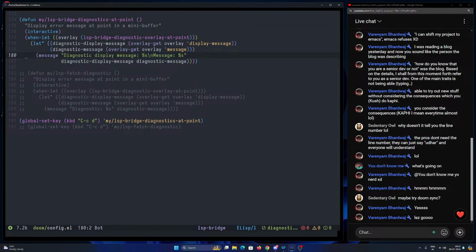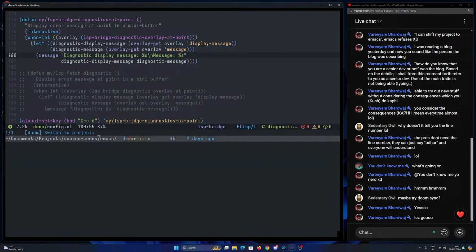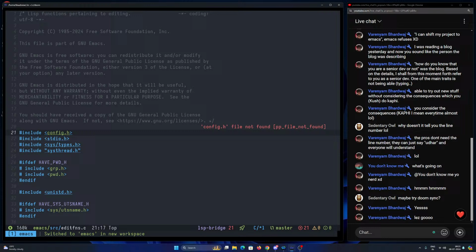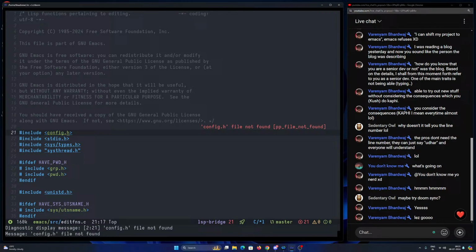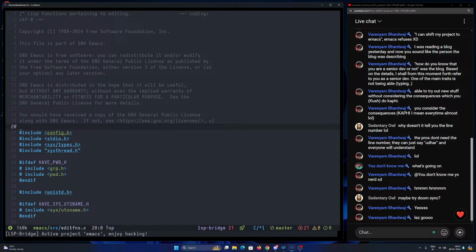Now what I want to say is I want this to be converted into a mini buffer and not really something else, right? So if I do this, it does show me that, and I want to go back to mini buffer. Mini buffer is active. Okay, mini buffer is inactive. Hmm.